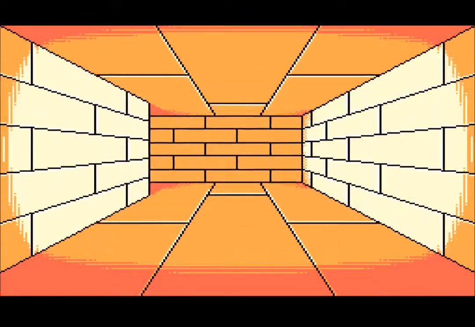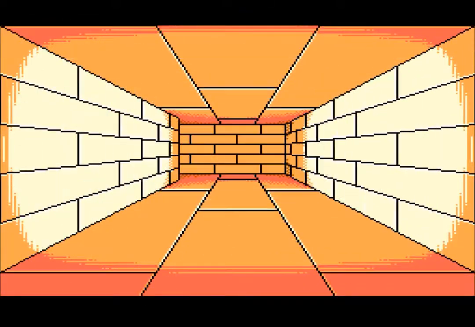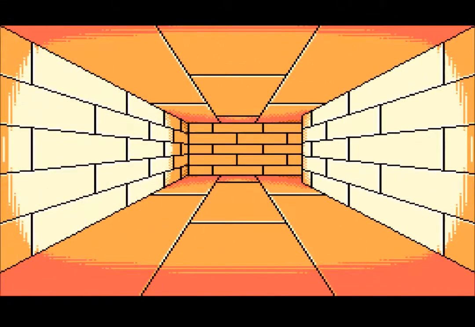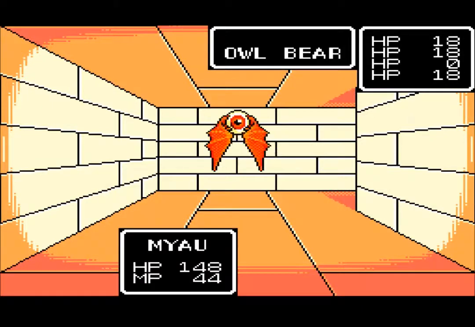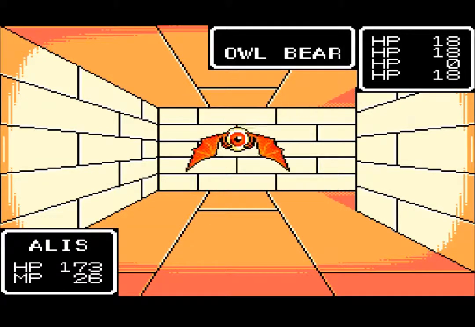All right, this first floor, though, is very straightforward, for the most part. Till we get to the end of this floor, then it gets a little weird, as we get owl bears, because we need to fight an enemy that we've fought many times before.